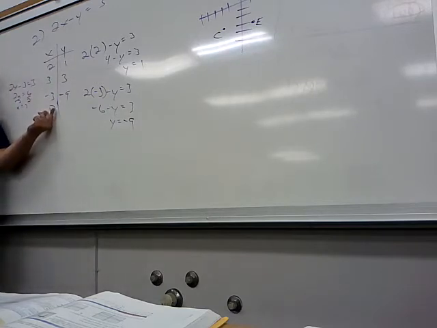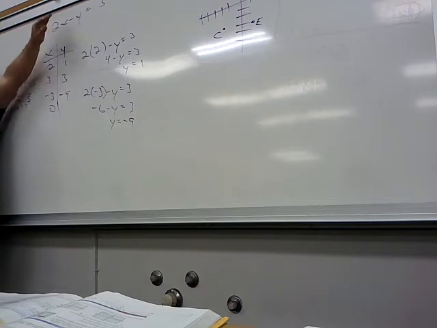And then this one's nice. I could probably get away with a little bit here. If you put in a 0 for x, that just takes that away. Divide by negative 1, you get y is negative 3. Good.